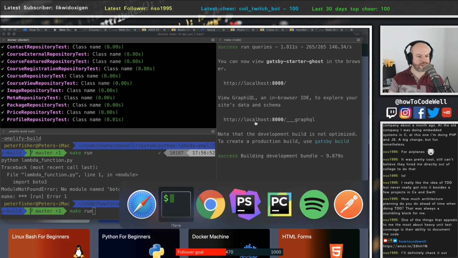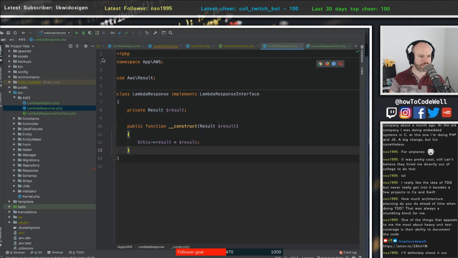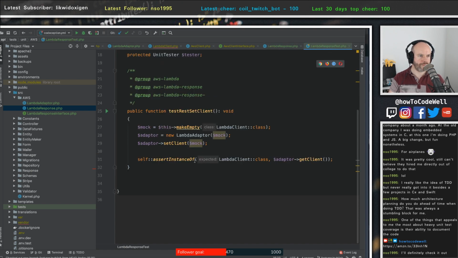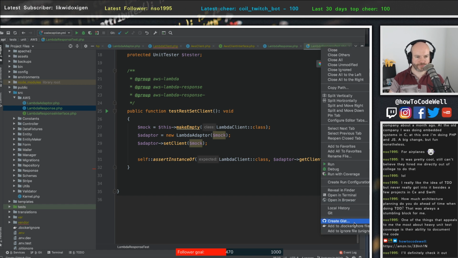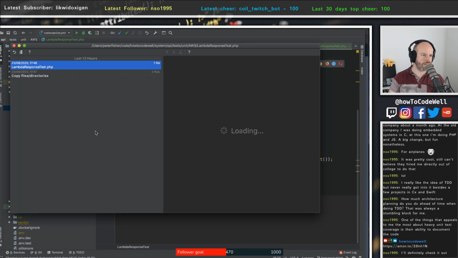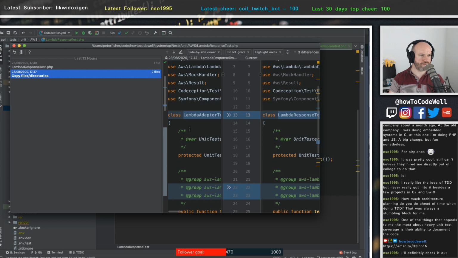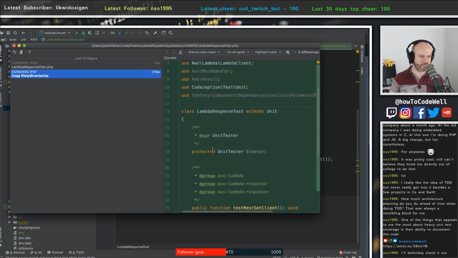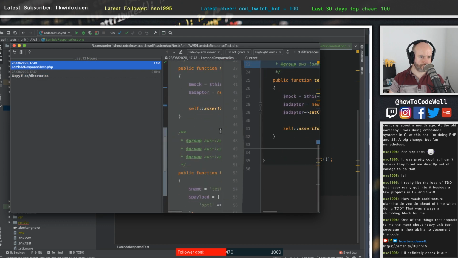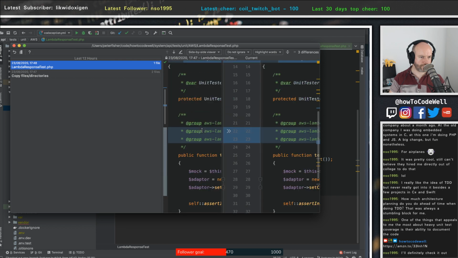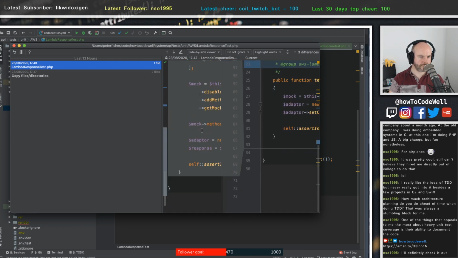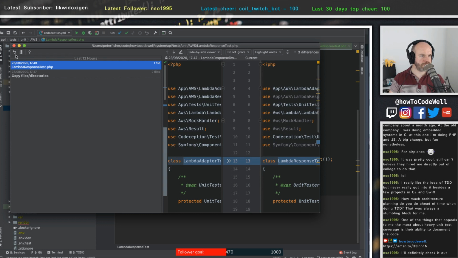When I started this piece of work about the Lambda stuff, in the test itself, if I went to local history, there was a bunch of... I had a bunch of comments somewhere.